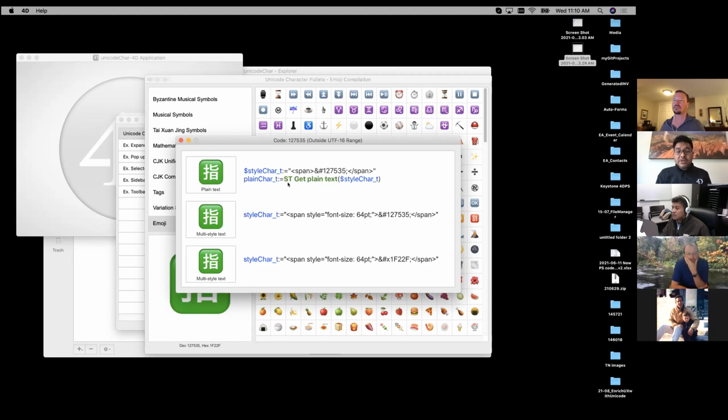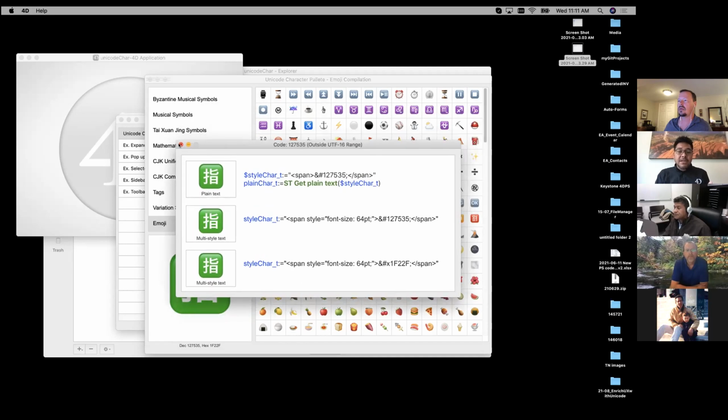And then you use the command ST Get Plain Text, which gives you the rendered version of it from that multi-style text tag. And then that's when you will get the right result displaying in your widget or UI or wherever you want. And I put in this window, if you look at any of the characters, it will tell you if it's outside the range or inside the range. Otherwise, just follow the example showing on your screen. I think it's very easy to follow, and it's only 2 lines instead of 1 line.